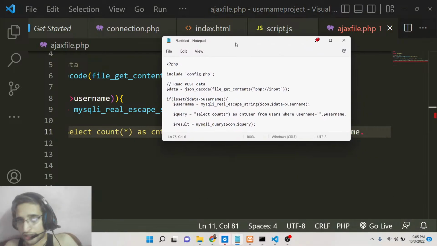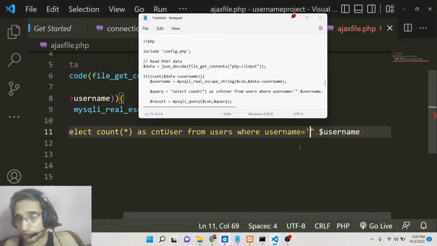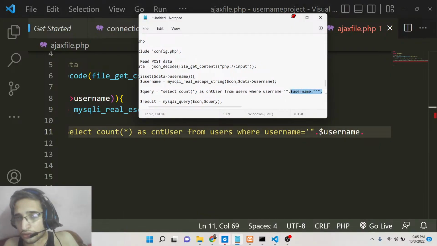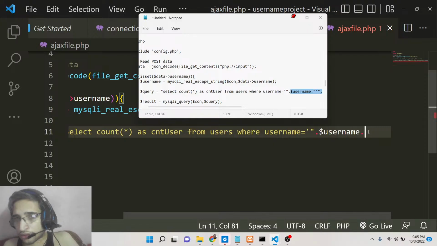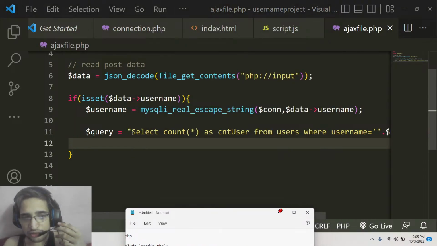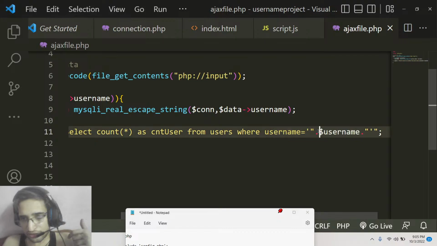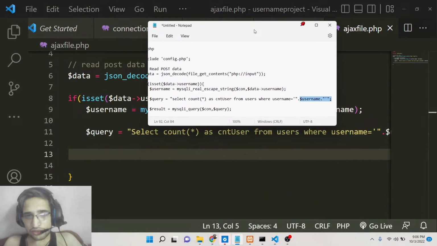So now you can see that, guys, we are attaching this username. So put a single quote here. Single quote, and again like this. So basically this is a select statement, guys, inside SQL select. We are selecting the count of usernames, unique usernames which are available inside the table where the username is provided here.